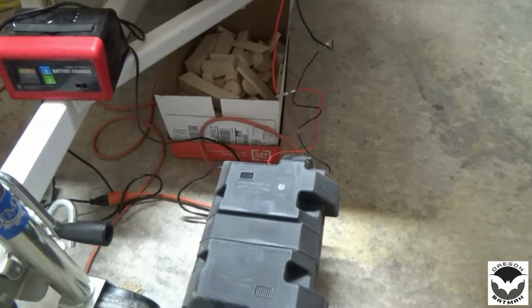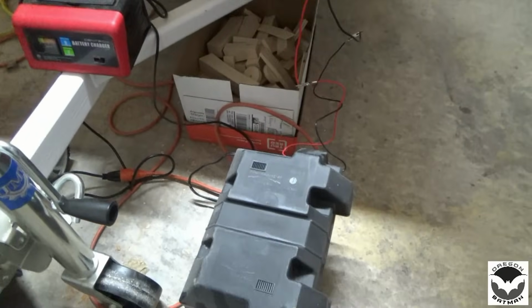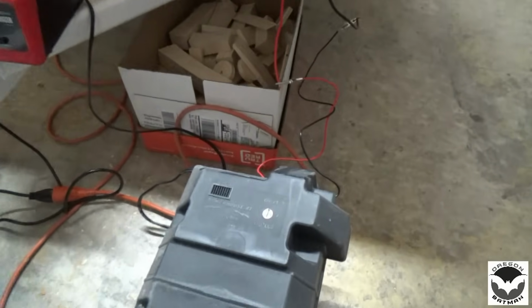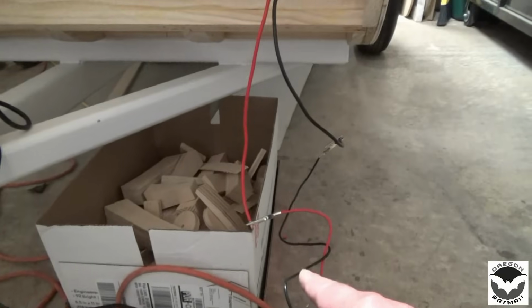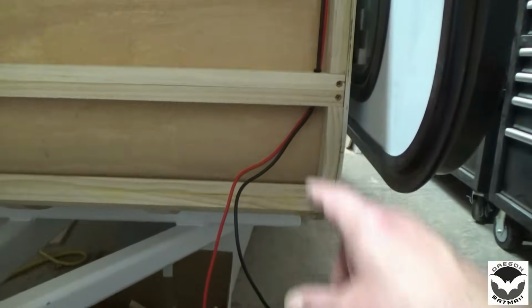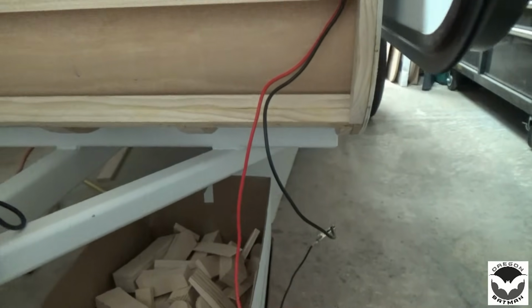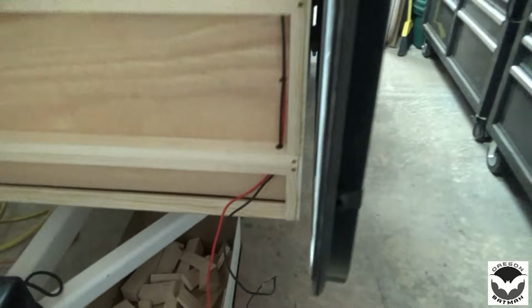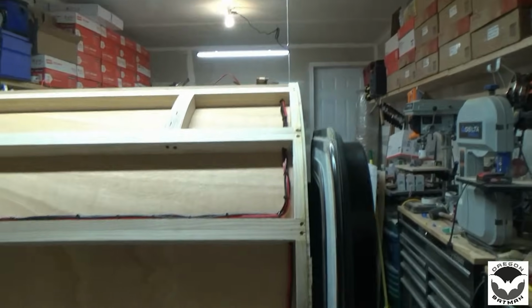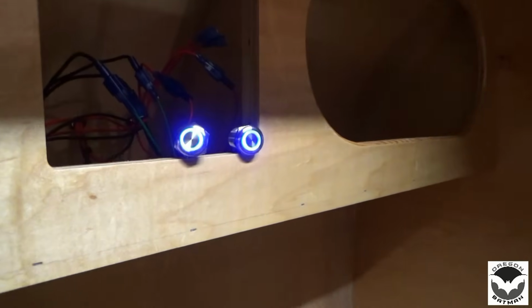Then on the front, I hooked up my test battery. Put my charger on there because the battery's kind of low. I've had these batteries for a long time. And I hooked my leads to my positive and negative running into the trailer. And now it's time to test out the wiring and make sure that, one, everything's connected correctly, and two, that they work. So the switches are illuminated, and they shouldn't be.